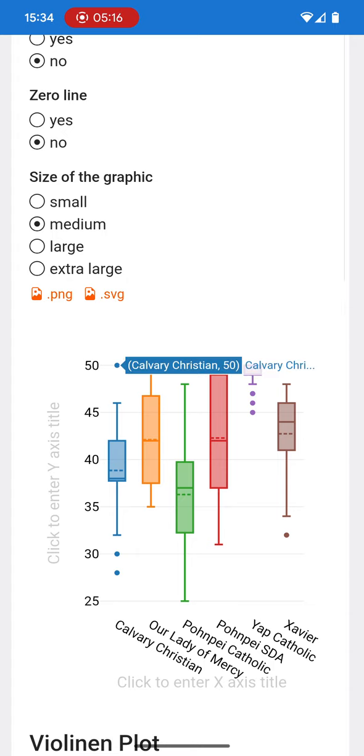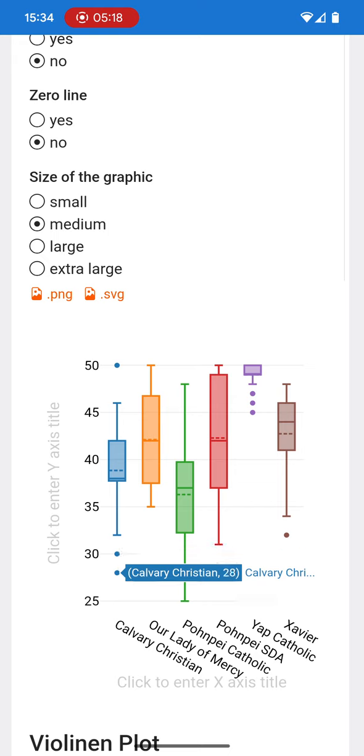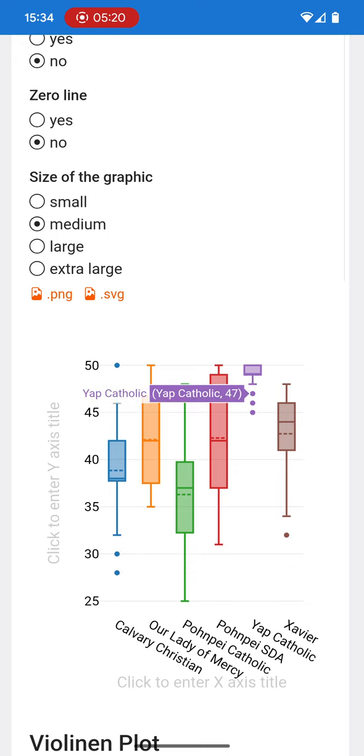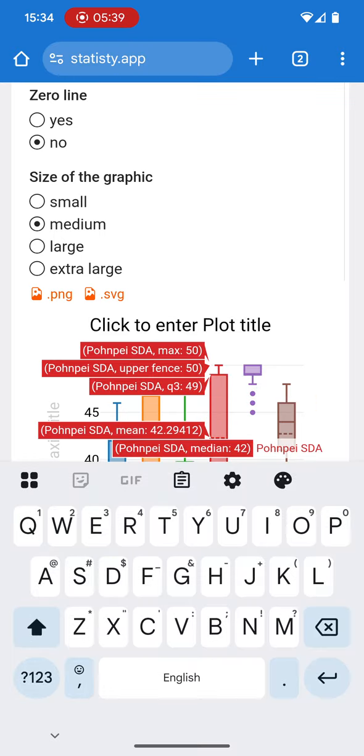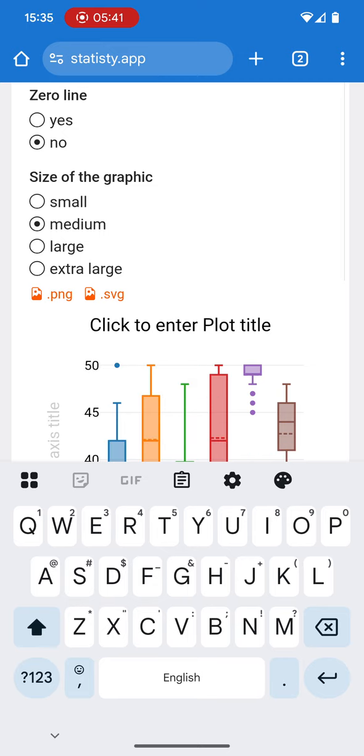Here I can see a high outlier, a lower outlier, a low outlier, 3 low outliers, a low there. This is showing me the distribution of all of the scores from each high school, with the median as a solid line, the mean as a dotted line. You can tell by tapping on it, and you can see these means and medians.